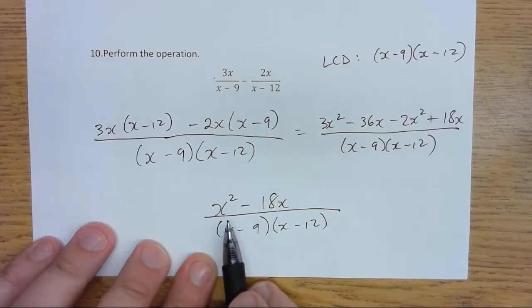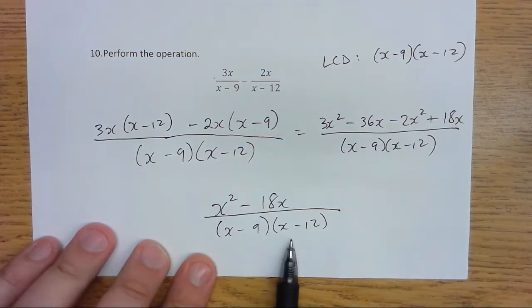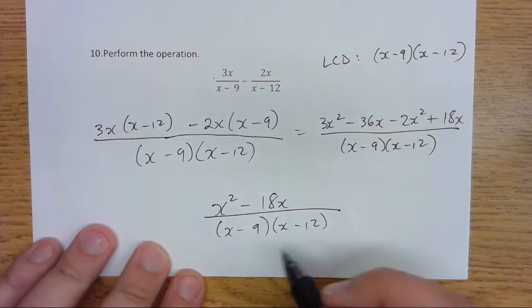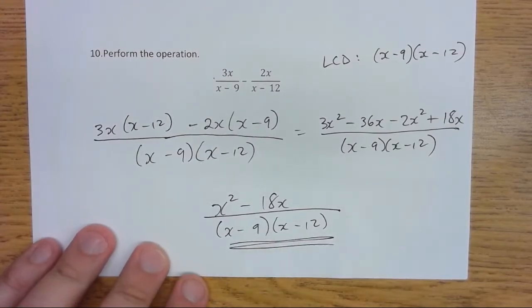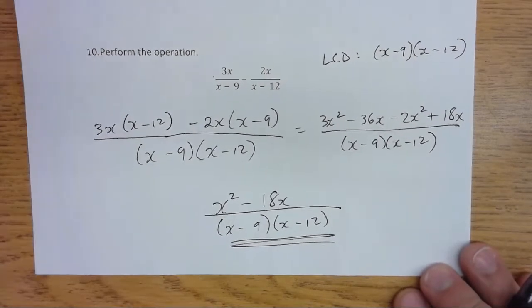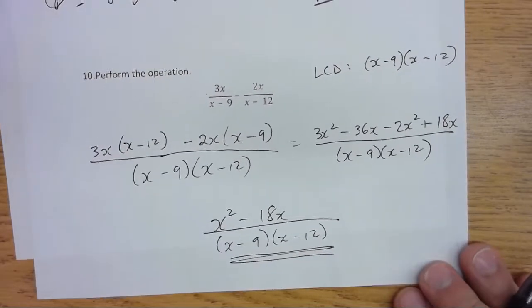And you know, I do look at the top and think, if I factored anything, could I cancel one of the factors in the bottom? And the answer is no. All I could factor out of the top is an x, and that wouldn't match any of the factors in the bottom. So I'll just leave it like that. I don't need it any simpler. Okay, and that takes us to the next page, which is an equation to solve.